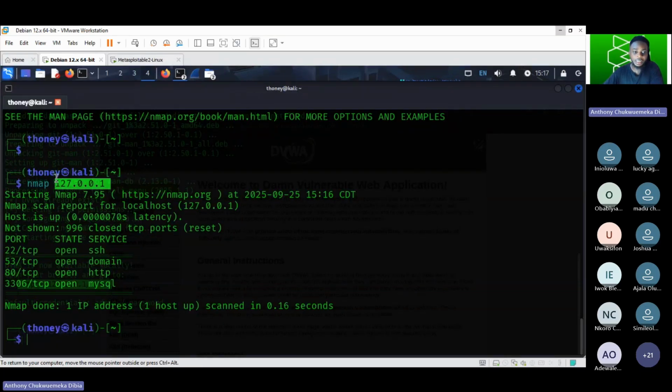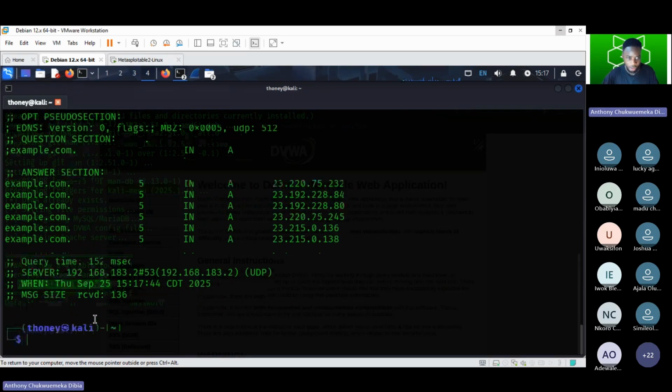So assuming this is an IP address on your network, and you check and discover that this is open, now it means, if it is a public IP address, let's try and check for a public IP address. I don't want to use a random domain name. So let's use example.com. Let's first check the IP address of this. Okay, so this is a public IP now. So now let us check the ports that are open here.